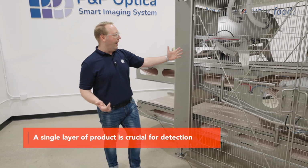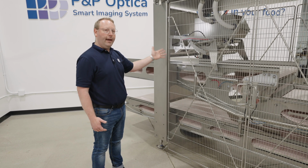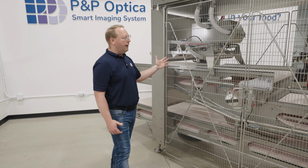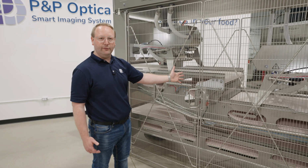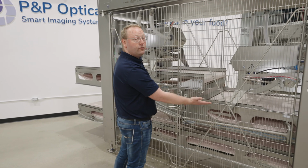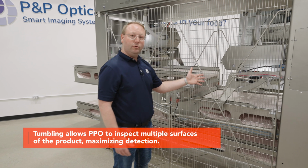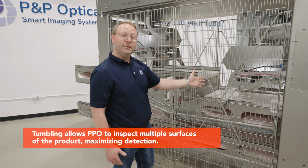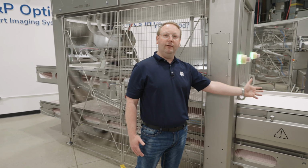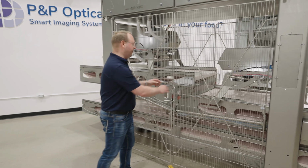It's going to flow through and hit the first detector module. The detector module is going to inspect the product and detect for foreign materials. If there is a foreign material detected by the system, then it's going to reject at the first rejection mechanism. If there are no foreign materials found, then the product is going to tumble, exposing another side of the product to be inspected by the second detector module. Second detector module is going to inspect that product for foreign materials and create detections, and then reject at the outfeed rejection mechanism. Let's take a closer look at how all of this detection takes place.